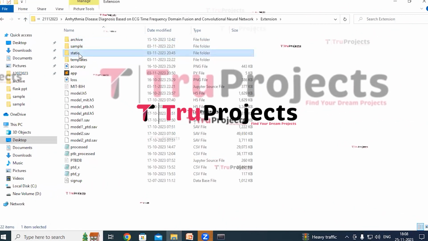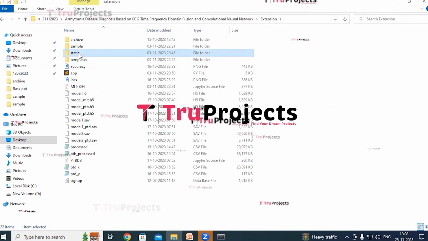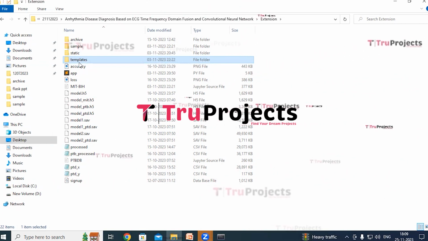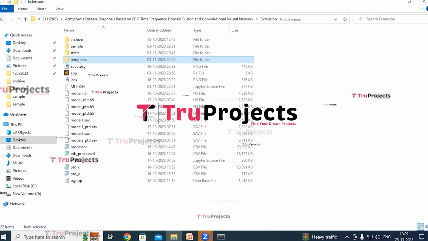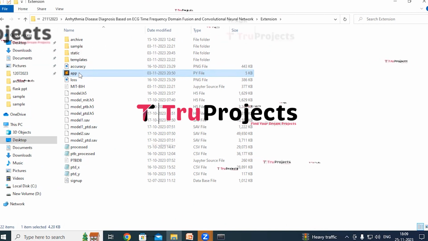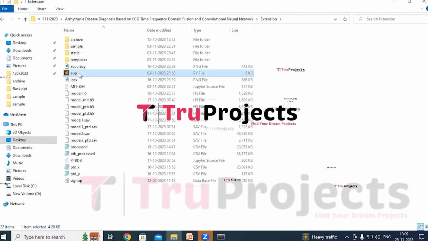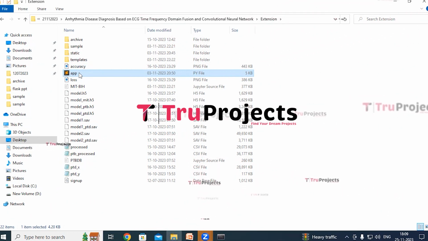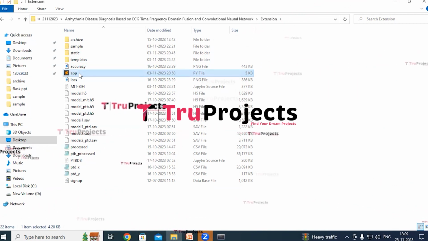This is static folder which consists of files related to CSS, JavaScript and Bootstrap. This is templates folder. This folder contains all the HTML pages used in the project. It typically includes files like index.html, about.html, etc., which represent different pages of the website. This is app.py file. This .py file contains the information related to front-end logic. It includes code written in Python that handles server-side operations such as processing user requests, interacting with the database, and generating dynamic content to be rendered in the HTML pages.